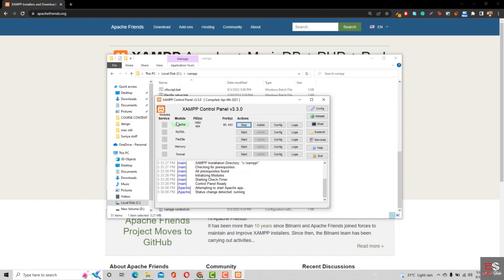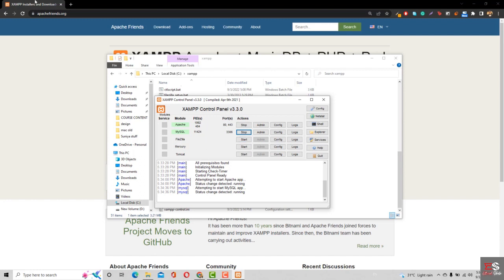Alright, once this Apache server gets started, what we have to do is to also start the MySQL server. And now you can see that this is also started and both are actually running.